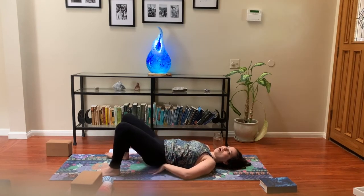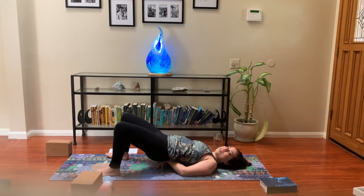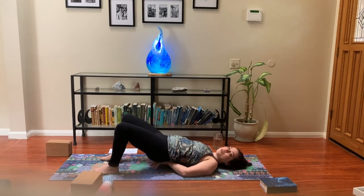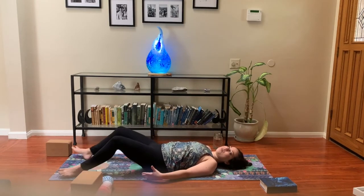You can take block under the sacrum, under your tailbone here, for a supported bridge. And you can also do that with your feet open, with your knees open. Or you can just come on down.